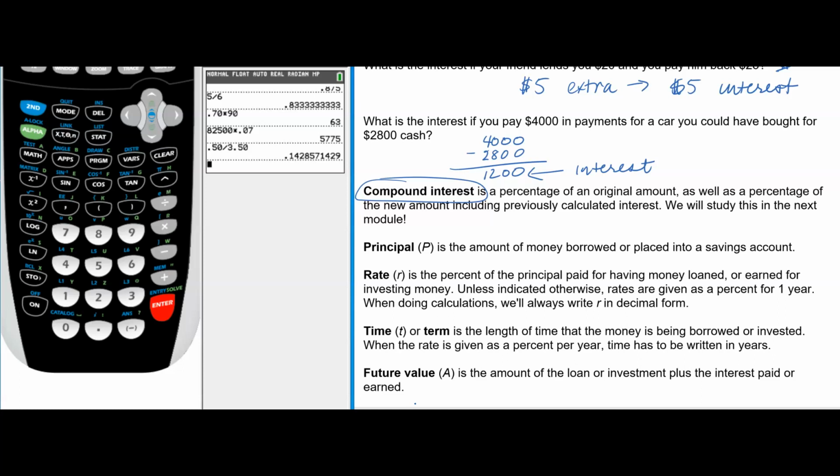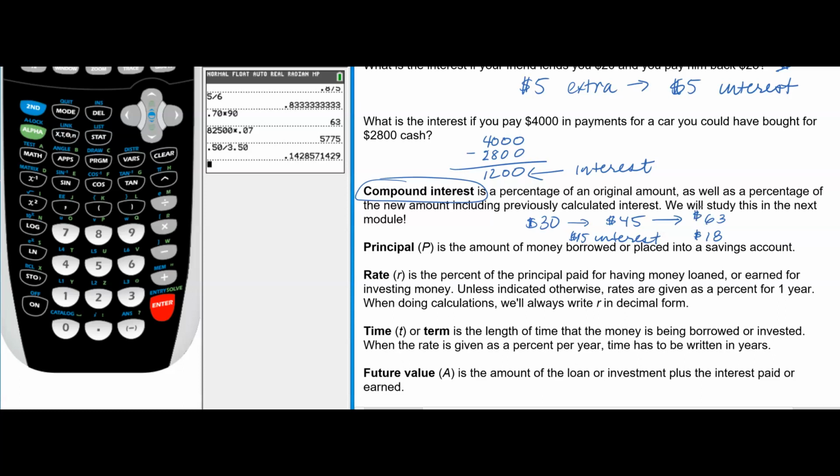So an example of this might be a credit card. Let's say you have $30 on your credit card, an outstanding balance. Well, you're going to pay interest on that. So maybe that $30 now becomes $45 because you pay $15 in interest. Well, if you leave that $45 on your credit card and you don't pay it, that's going to jump up a little bit more. So maybe instead of $15 in interest, you pay $18 in interest again. So that would be $63 here, your new balance.